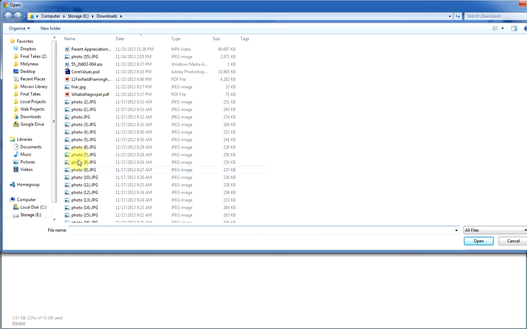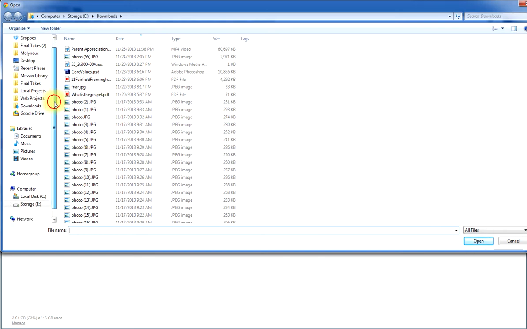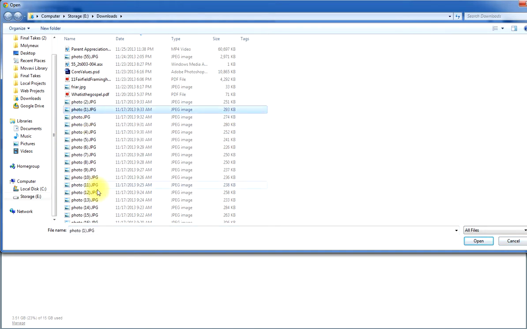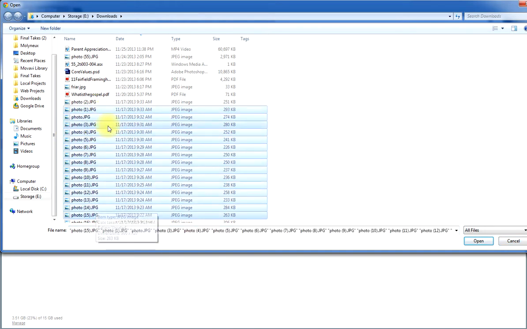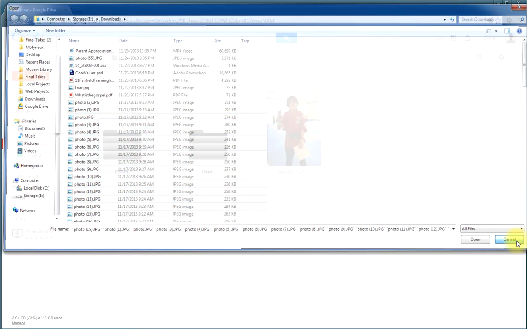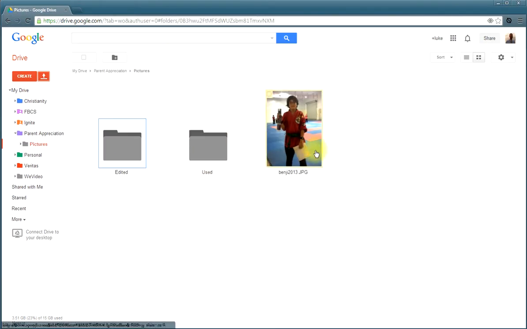So I have a bunch of different photos in here. If you plugged in a device, it might be over here. You might find your digital camera and then access the pictures that way. In this case, I already have a picture, but that's how you'd upload pictures. And you can upload several at a time by clicking one and holding Shift, and you can upload all those at a time. So first you upload pictures.